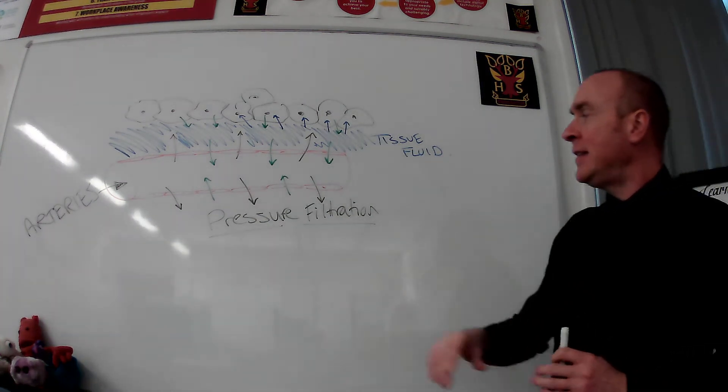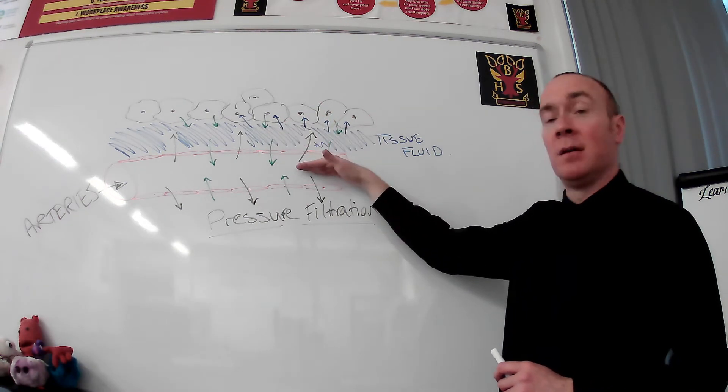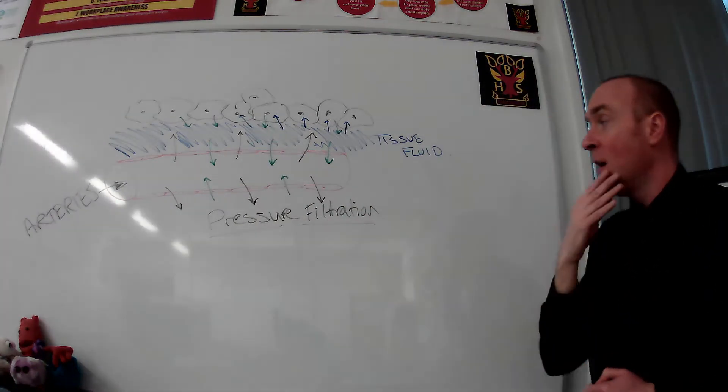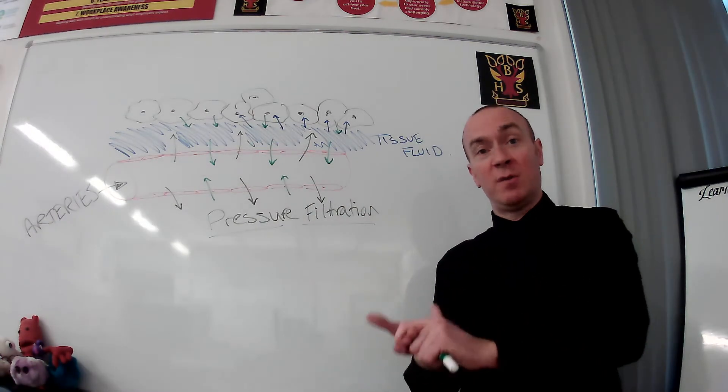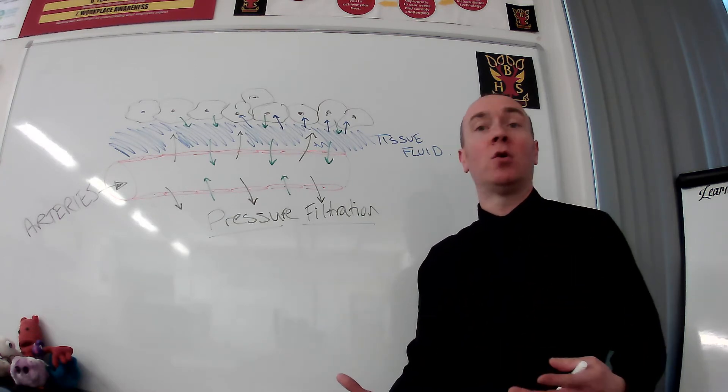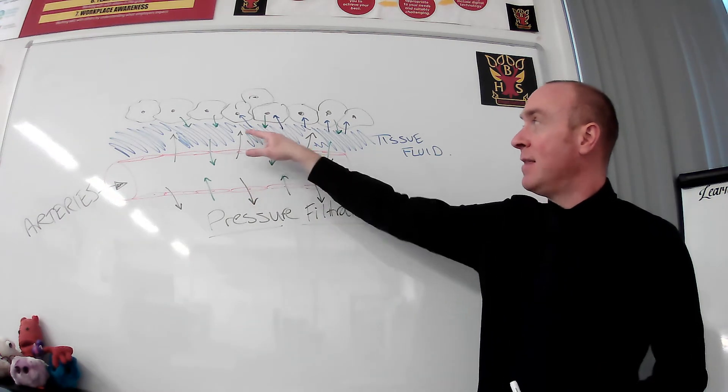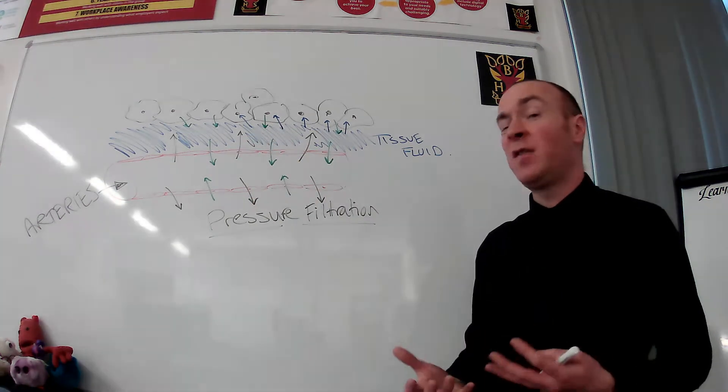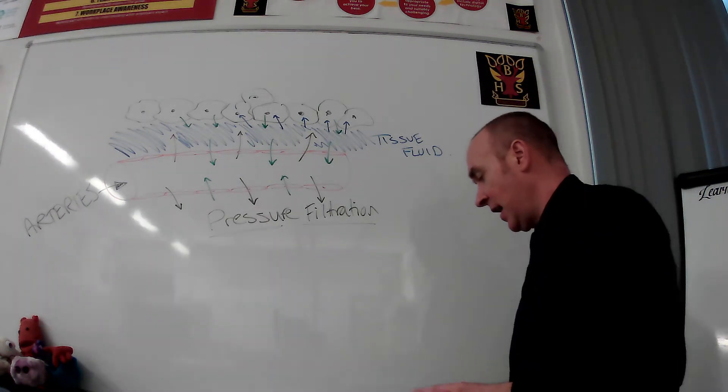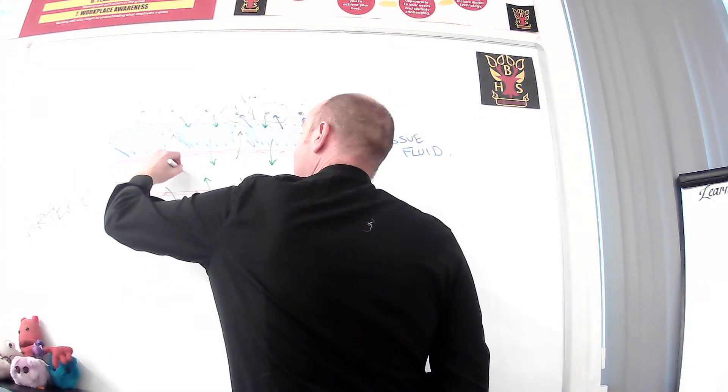Now the majority of tissue fluid is blood plasma. Blood plasma is the liquid you will hopefully remember from National 5. Blood is made up of red blood cells, white blood cells and platelets floating around in the majority of blood which is this liquid called plasma. Most of the plasma is getting forced out at this point into this tissue fluid. So tissue fluid is largely the same as plasma. The only thing it lacks, you'll see this in your notes, is you have some things called plasma proteins.